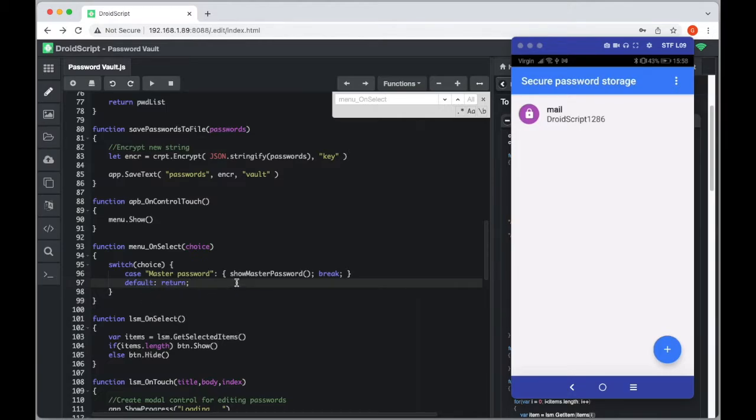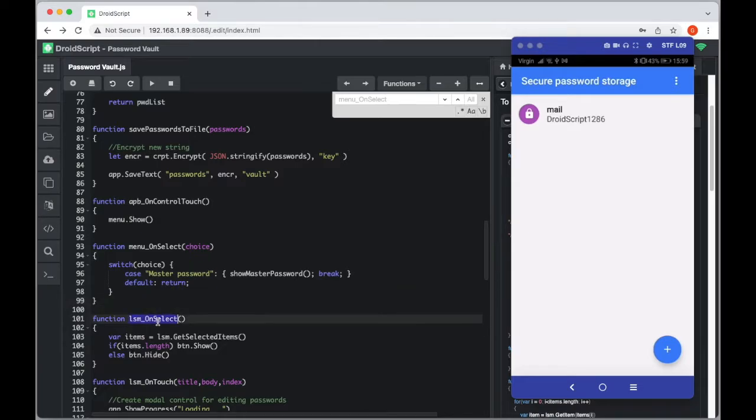So we will then call a function called show master password, which is going to load up the pin code dialog, which is a fallback for the fingerprint recognition stuff. This function won't exist just yet, so I'm not going to press it, but if I was to press this, it's going to call this, and so we'll do that later. That's for another tutorial, and I'll go through that afterwards.